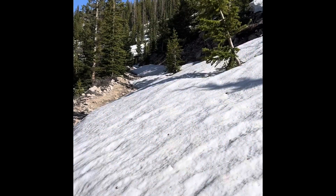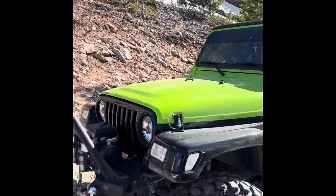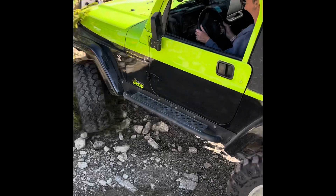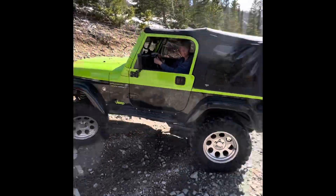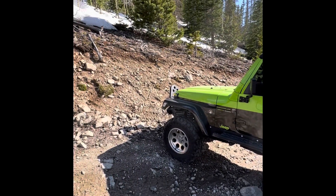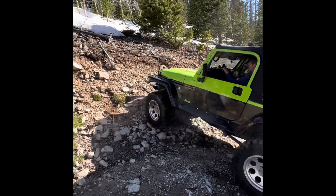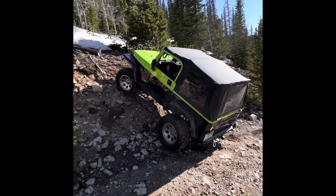We're not going up that. Let me turn the camera around — that's the end of the trail. I'm just going to speed up this next bit, it's just us turning around on the trail. Actually just my wife, nosing up the hill, back and down, making kind of a three-point turn. Making sure we don't damage anything. Got close to that little tree, but we're good — turning around safely and not going to roll down the hill.